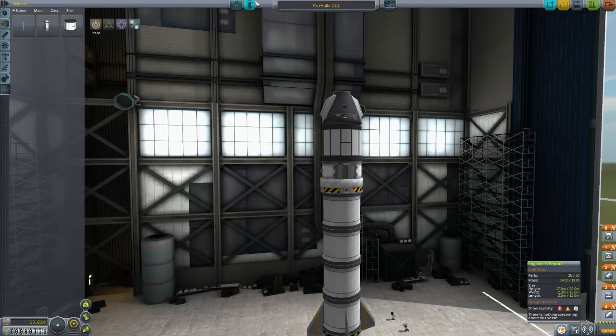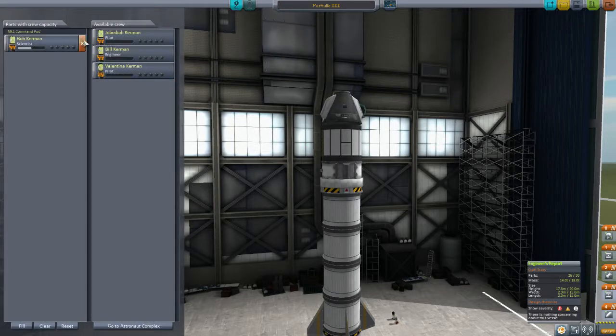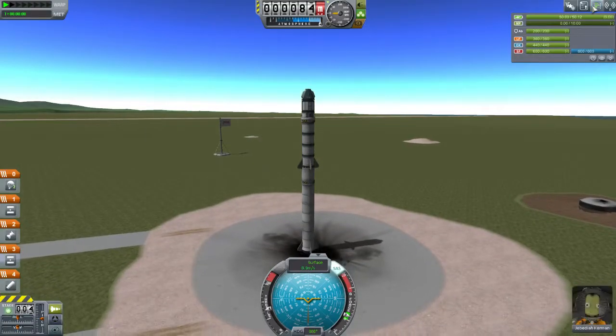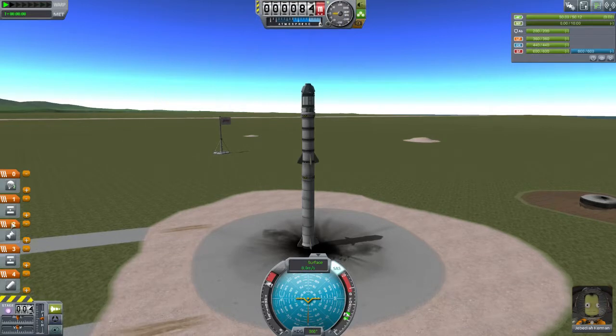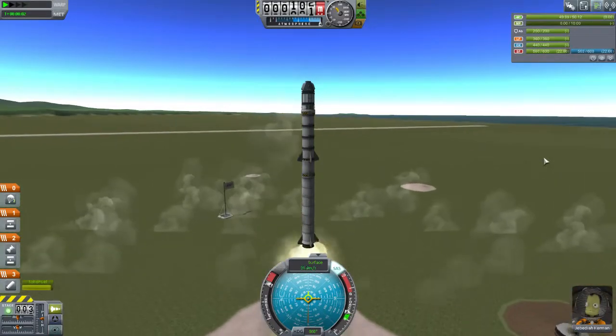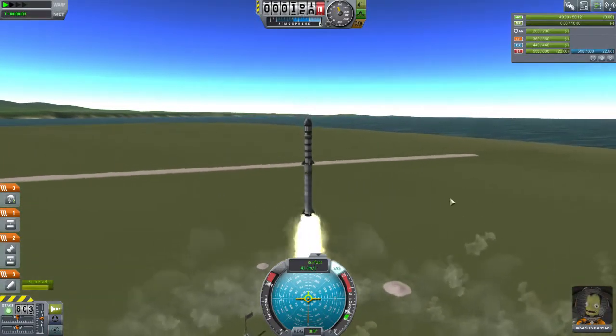Save. And, okay, this is where I want to start having an actual pilot. So let's get Jeb in. I like Jeb, he's cool. Save. Launch. And pray. Alright, SAS on. Full throttle. Oh, slight staging adjustment. And 3, 2, 1. Here we go!